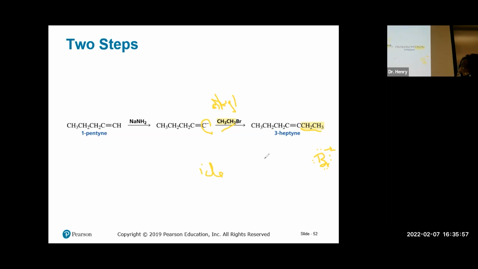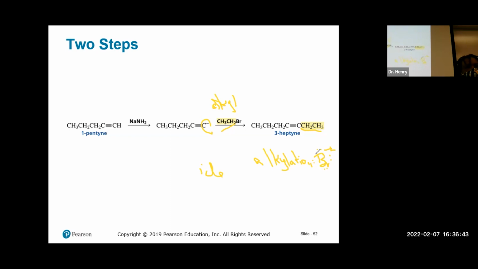Okay, so we know that this process is called, I keep misspelling it, alkylation. Okay, which just basically means adding on hydrocarbon. Okay, so that's all we've done. So it's a two-step process to add on hydrocarbons to a triple bonded molecule. Are you with me? Yes. Okay, simple, right? Not too hard.